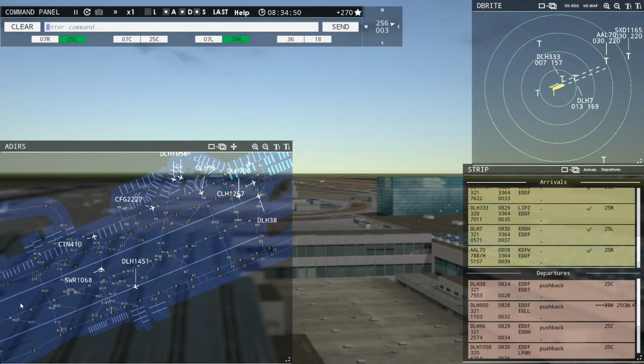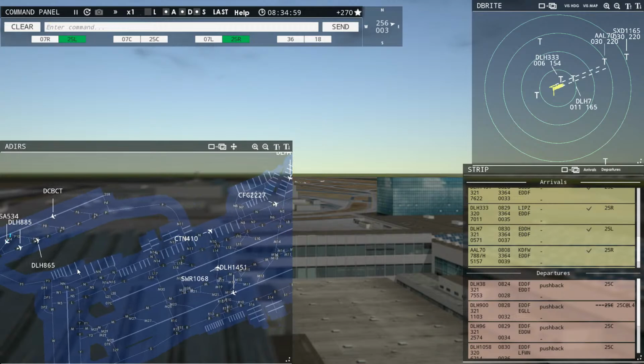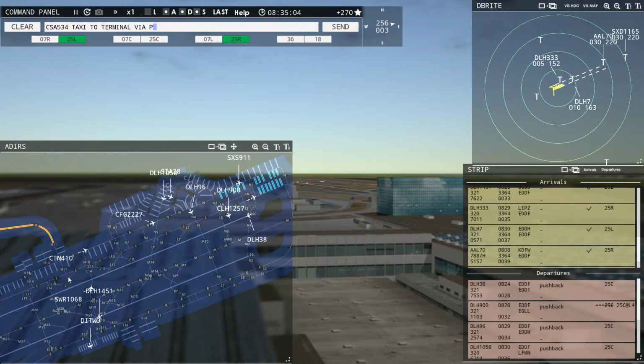Tower, Sunrise 1165 with the runway 25 left. I gotta get this guy off the active. CSA 534, taxi to terminal via Papa Lima. Taxi to terminal via Papa Lima, CSA 534.